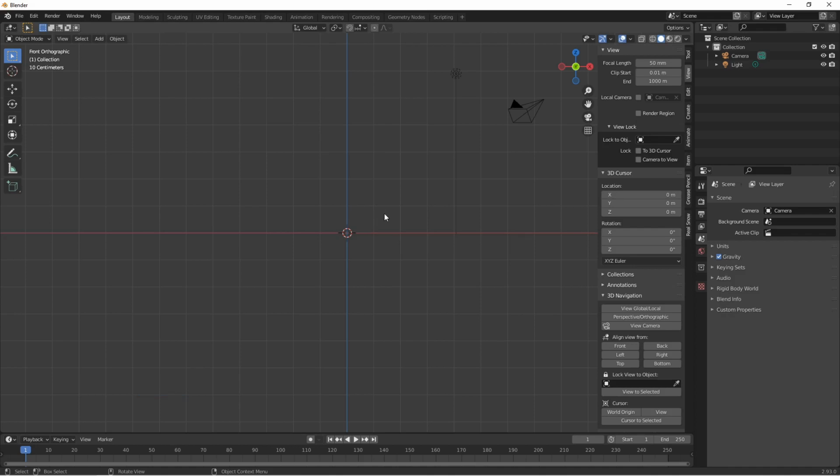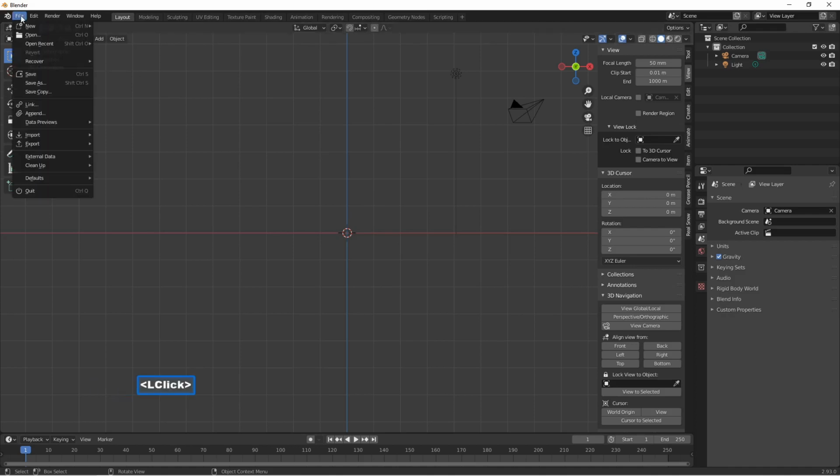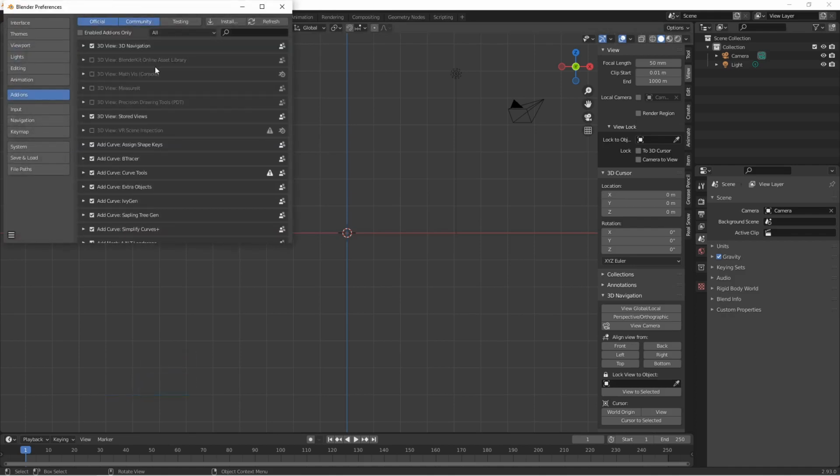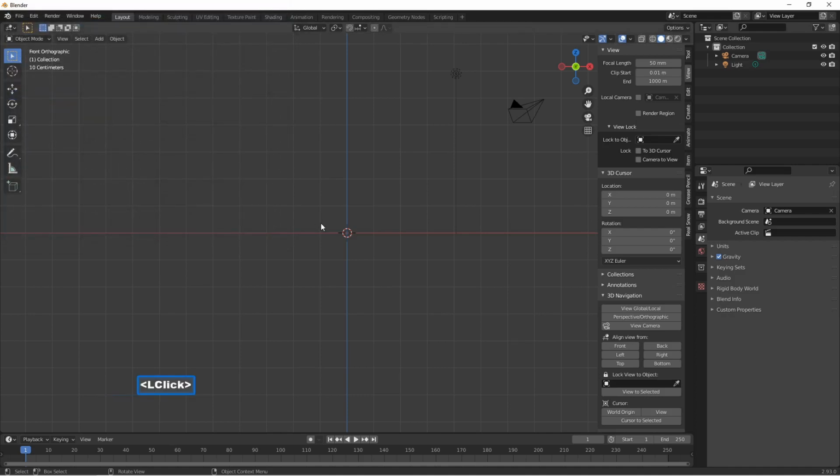So what I want to do now is bring these pictures into Blender, the ones we just exported out of Gimp. So I'm going to go to File. Oh, there is another thing. If you go to Edit, Preferences, you need to have Images as Planes selected as an add-on. You can search for it here, Images as Planes. Make sure you have a check mark next to that. Make sure you have that turned on, and that will allow you to bring in the images as planes that we're about to do.